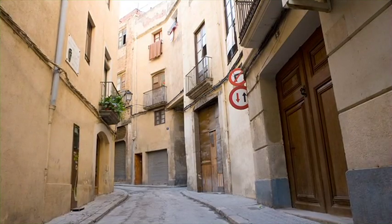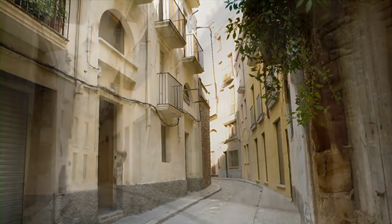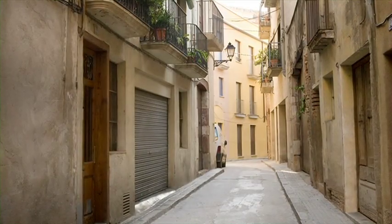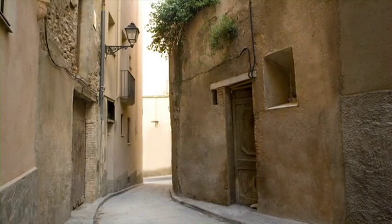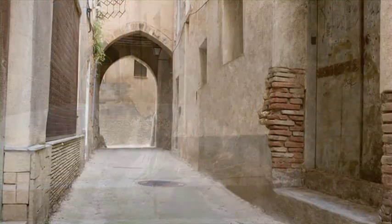It may also happen that the interest of a place comes from its links not with an individual, but with the whole community, which has different customs from its neighbors, like the Jewish quarter. The Jewish community of Valls was established in a specific part of the town center, which became the town's Jewish quarter, or Call. The Jews in Valls depended on the king's jurisdiction and had their own judicial organization, the Aljama. The Jewish quarter contained the synagogue, the center of worship and study of the Jewish community, where the Aljama also met.